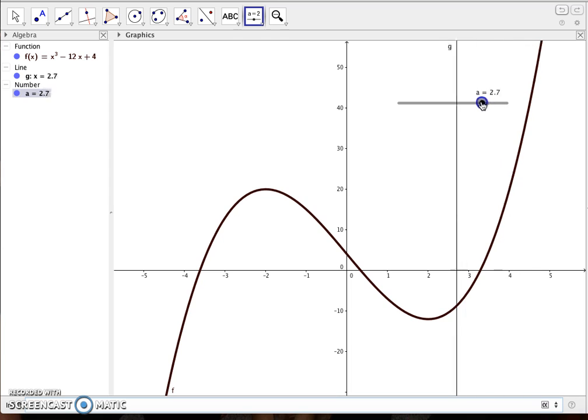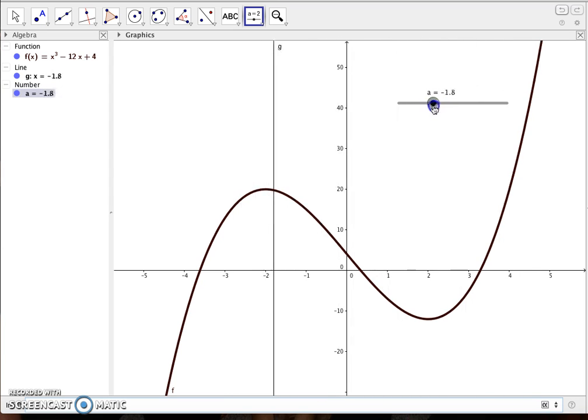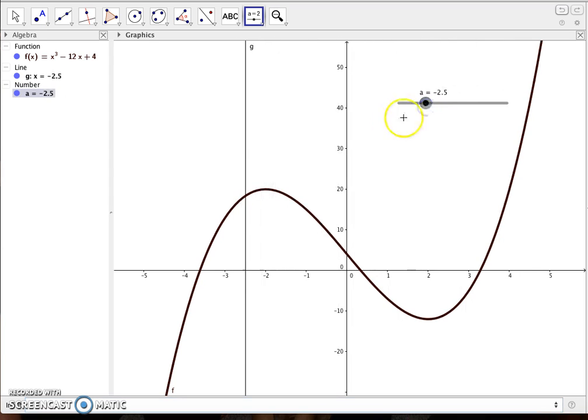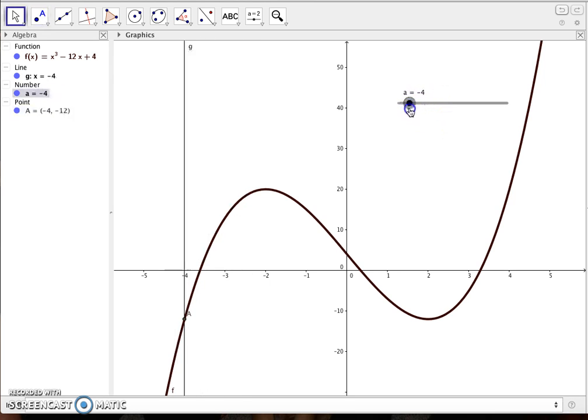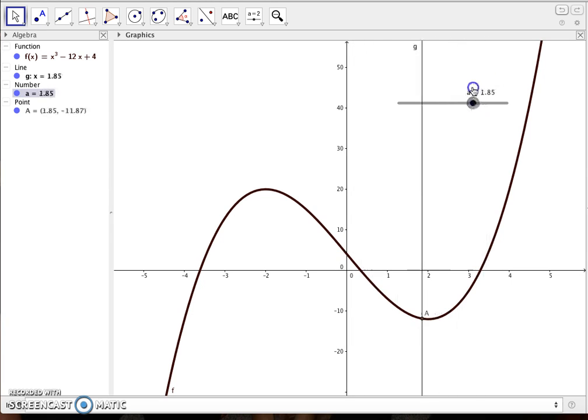Well, that's not what I want. I'd like the point on the curve to be able to slide. So next thing I do is I'm going to go grab my point tool here, and I'm going to put it right at the crosshairs, and you'll notice at the bottom it says function f and the line, and I want to click on that, and that's where I would like my point to be. So now you'll notice I've got a point labeled on that curve that's moving with my slider.